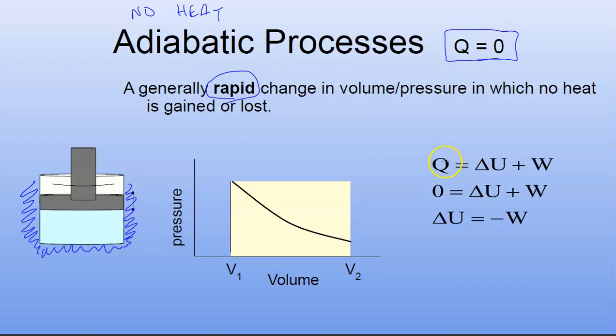So going back to the first law of thermodynamics, if Q is equal to 0, then I've got this, and I can solve it for either delta U or W and find out how much work I get out of this process here. This thing is expanding. That's an X. There is a force coming up here, so I'm getting some work. How much work do I get when that thing moves?